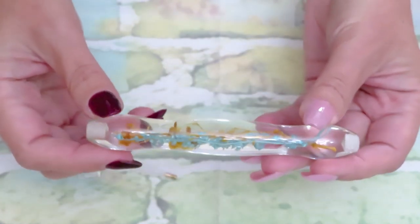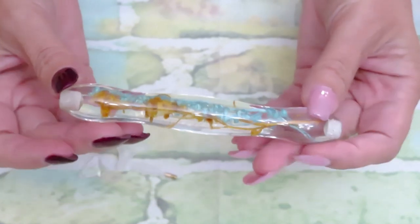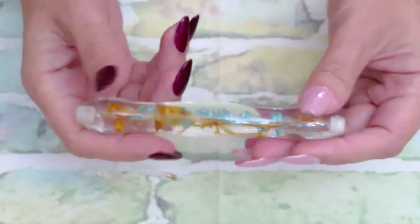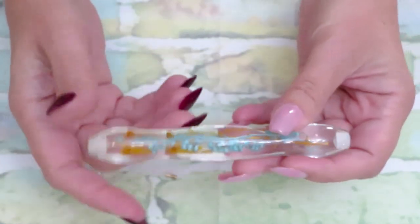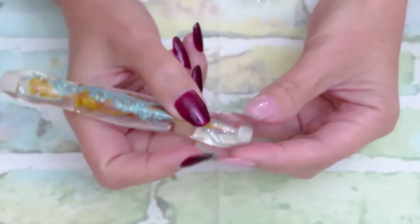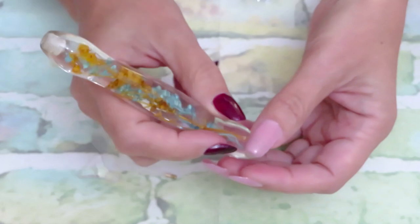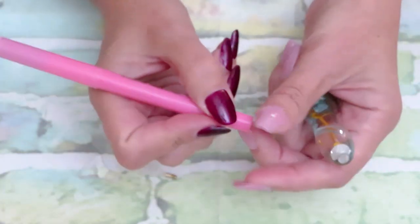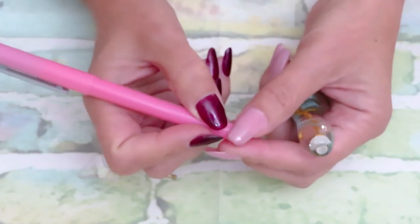The store has so many gorgeous designs, and I already work with one. It's heavy and bulky, heavier than your regular plastic one, but it's beautiful. And if you have arthritis, I think a bigger pen would be easier for you to hold than, for example, a thinner pen. I'm not sure if that would be more comfortable or not, but I just love the way they look. Let's see how close we can see.